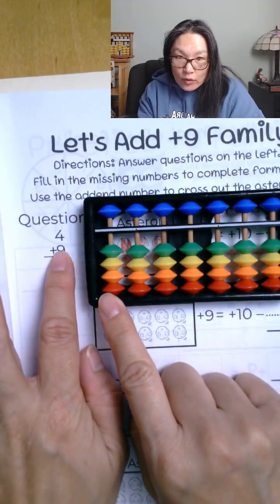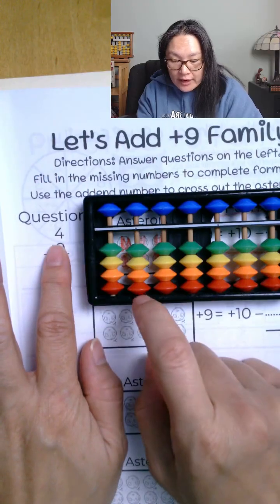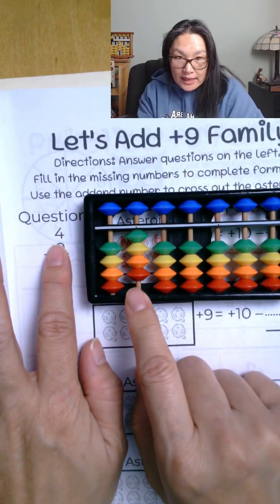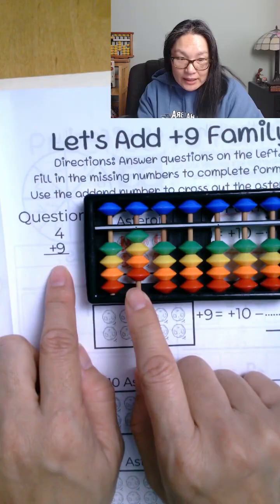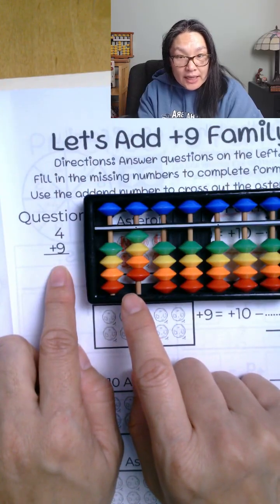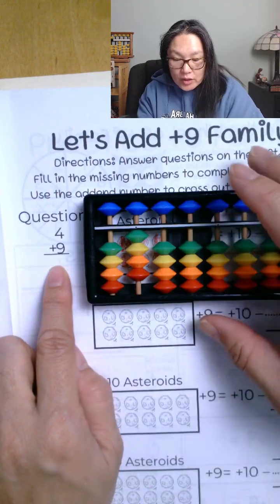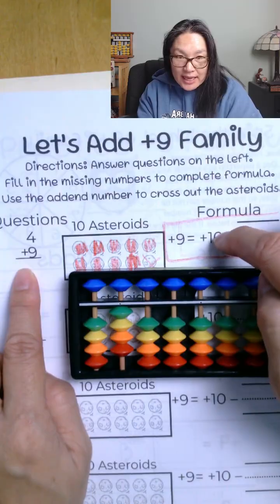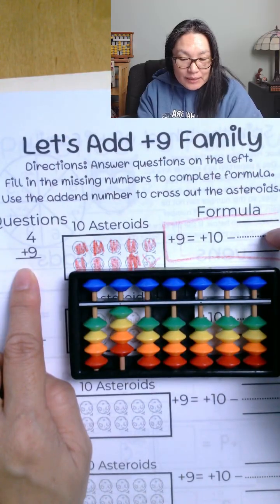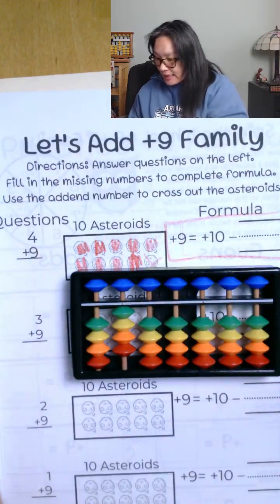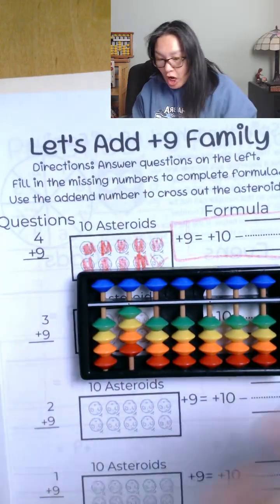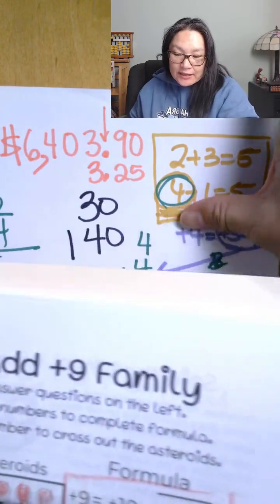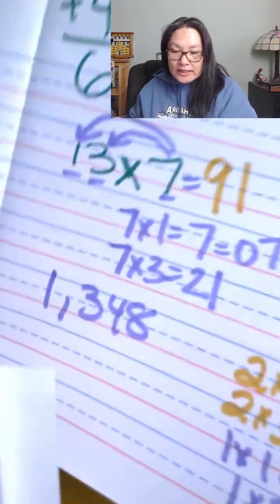The question is 4 plus 9. We have our 4. I'm going to add 4 to the abacus. What's going to happen now? I'm going to add my 9. Do I have enough to add a 9? No. So my formula I have to memorize is plus 9 is plus the 10 minus the 1. Just like making a 10. So the concept to isolate the variable is very similar to what we did with the 5.